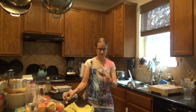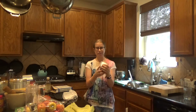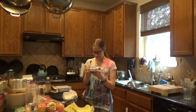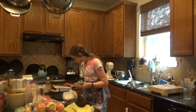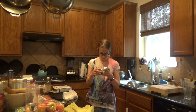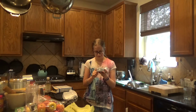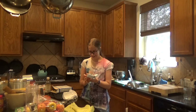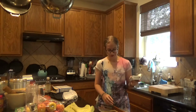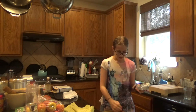Butter is supposed to have measurements on it, but this butter doesn't because it's a different kind of butter. So, oh wait, it does. Okay, we need 7 tablespoons. So counting with Daniela, 1, 2, 3, 4, 5, 6, 7. That means that we would use up most of the rest of this butter. So we don't even need this at all. Well, for now.